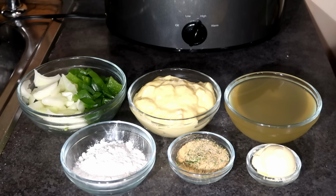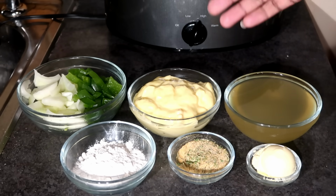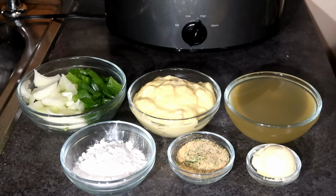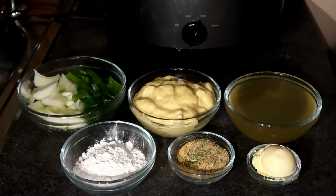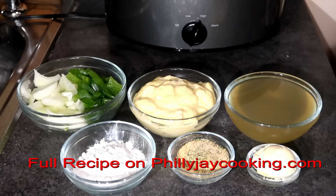Okay, so let's get to the ingredients, all right? Here I have some chopped onions and green peppers. Here I have some cream of chicken. This is from Campbell's. If you guys can see that. Okay, so I have some Campbell's cream of chicken.